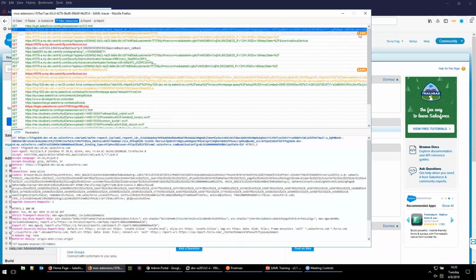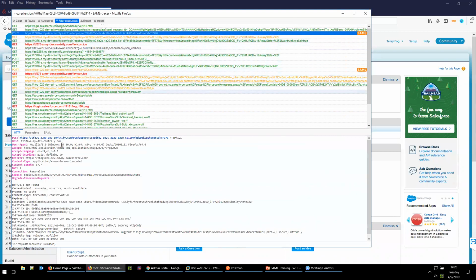The point of interest here on the right-hand side, you see these SAML indicators. This is where it first finds, hey, there's SAML traffic here. This is what my Salesforce test account sends as information to my IDP single sign-on URL.